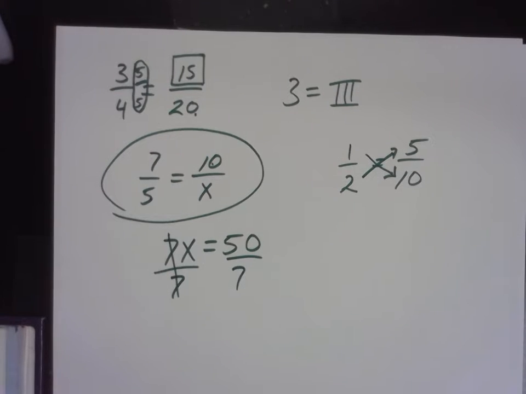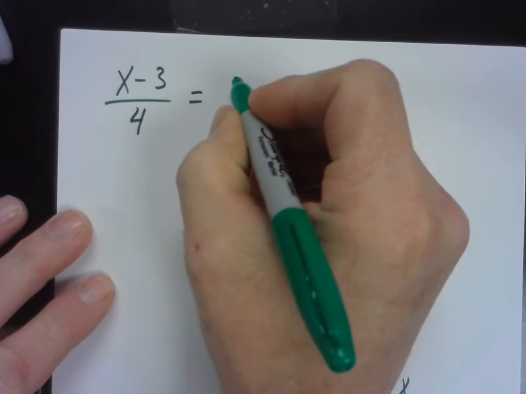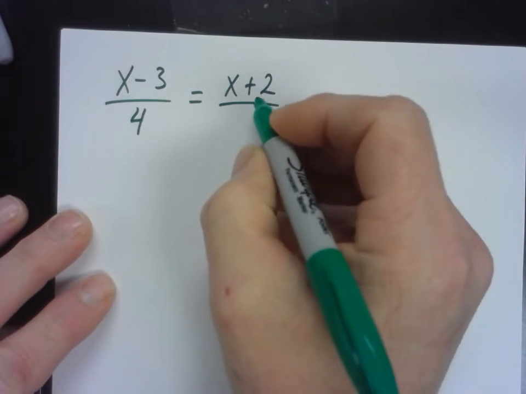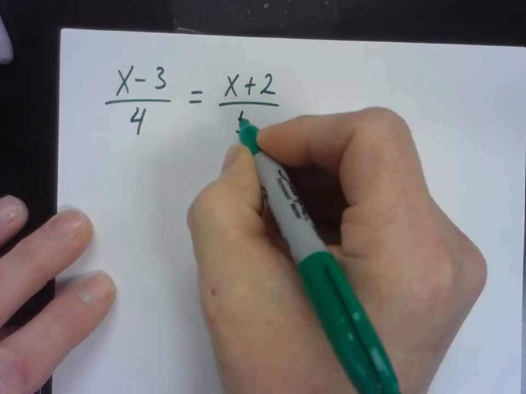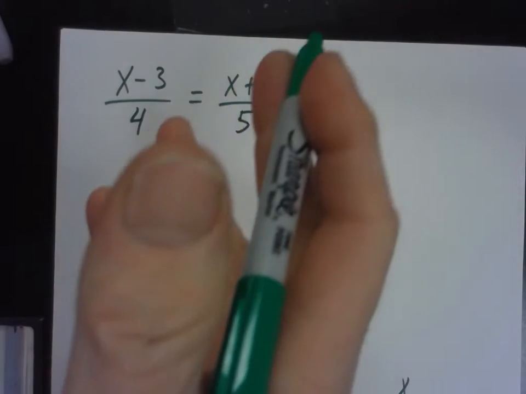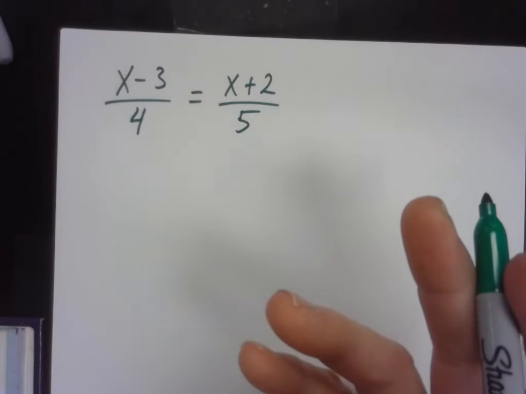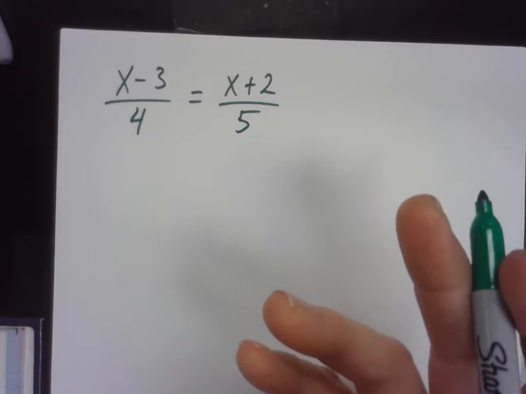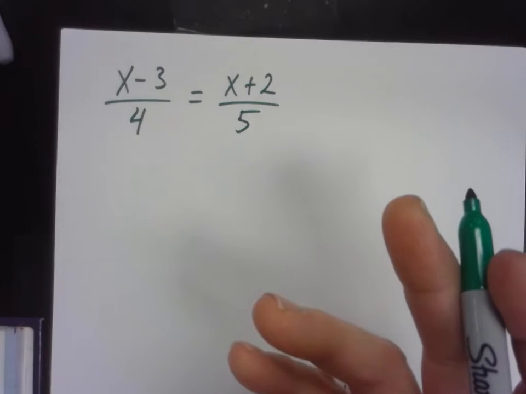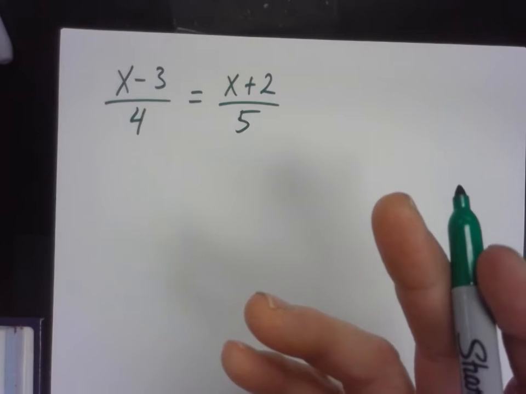Okay? Let's look at that last proportion. So this is the same thing. We have a proportion. When we cross multiply, they have to be equal. The cross products have to be equal. We just have to remember something specific about multiplying here. You remember what it is? Hey, you focused up here? What's the one kind of weird thing you're going to have to remember here?